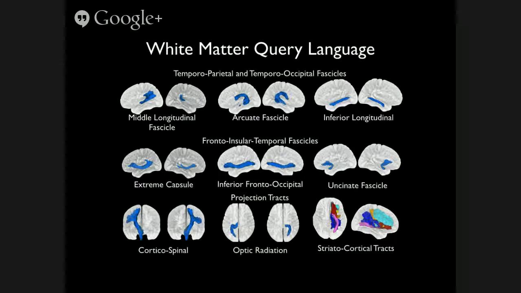Here we have some extra tracts, like the middle longitudinal fascicle. And here, for instance, you see that it became super small. And that's because at the same rejection, there's a much higher variability. And this variability on this hemisphere is actually accounted for in the literature. The arcuate fascicle, the superior longitudinal, the extreme capsule, the inferior frontooccipital, uncinate, corticospinal, where we can get a very nice spread, but this spread is due to the tractography algorithm used, which is high angular resolution imaging, optic radiation, and some striatocortical tracts.